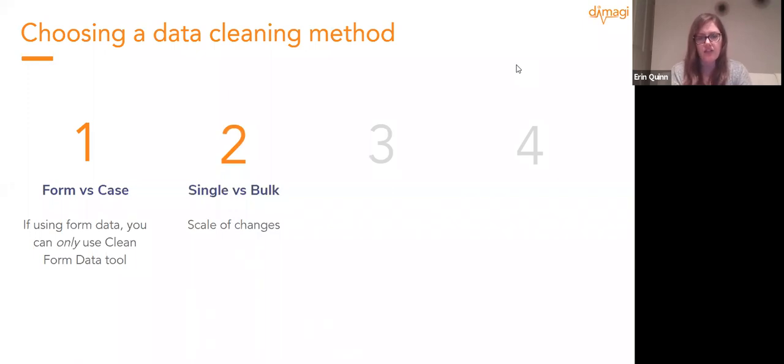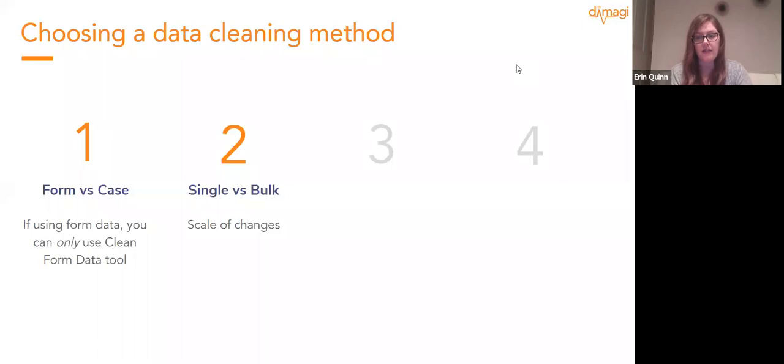Secondly, think about the scale of changes. Are you going to want to do this one by one, or would you want to do this in bulk? I think a lot of times people think they only want bulk edits, but there are a lot of times that I see that one by one, incremental changes are really useful. Data cleaning is best done as and when we know that there is an error. I've seen really successful workflows where a frontline worker makes a mistake, they tell their supervisor, who once a week or once a day calls into the head office and reports any mistakes that need to be changed. That sort of incremental, piecemeal change coming in consistently is actually not a bad way to do this.